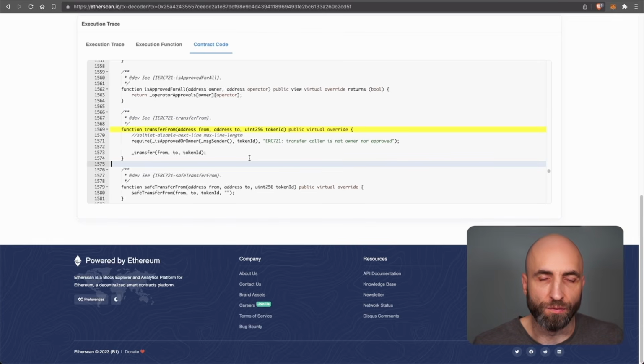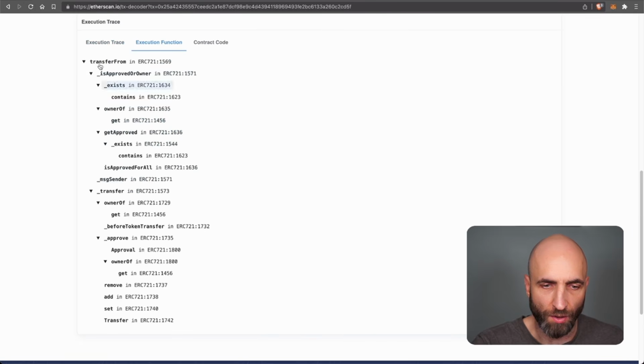And it's good for analyzing what is happening, especially if there is some kind of problem, or figuring out what happened if you inadvertently interacted with some kind of rogue smart contract and you want to know what happened with your funds, for example. The execution trace shows all that is happening inside that function. So isApprovedOrOwner, checking, performing a transfer, checking if the sender is the owner, approving the token, emitting the approval event, and everything else.